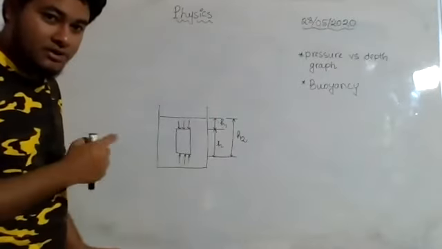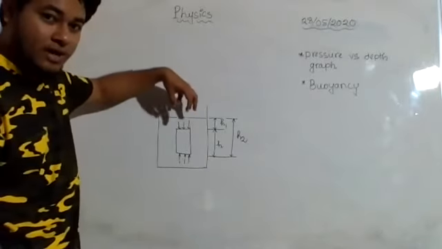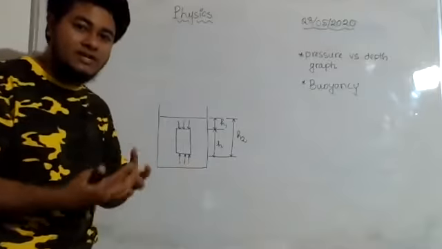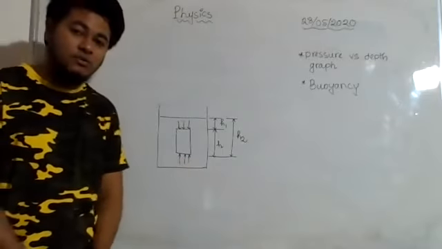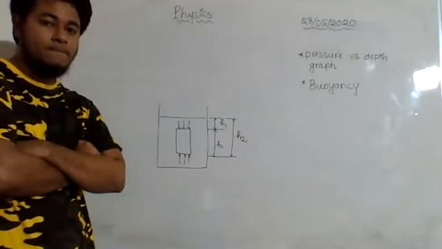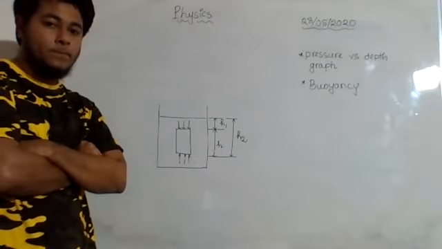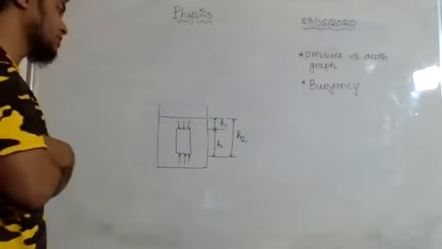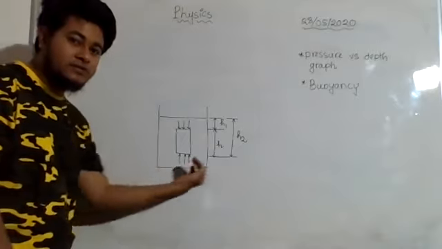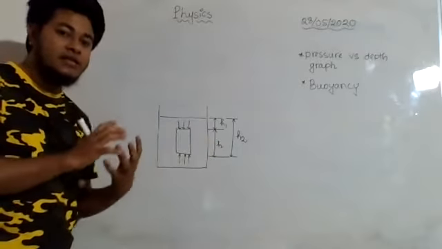Correct or not? But if you notice, I have shown the pressure or the force exerted on the upper surface and the bottom surface. On the side surfaces I did not show. Can anybody tell me why I didn't show? Nobody? Okay, I will tell you. Because the force exerted on this surface is equal to the force exerted on that surface. They both actually balance each other.